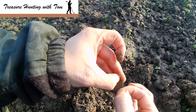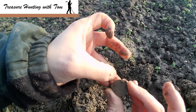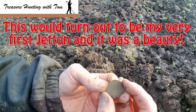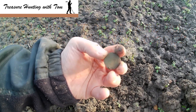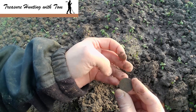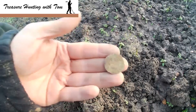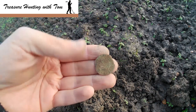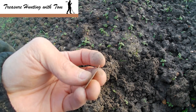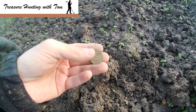Possibly a coin — something on it. Be careful with this one. Can't actually read that. I don't know if the camera is good enough to pick it up, but there's some pattern on there. It's very thin. Let's see if the back is any better. Is that a hammered maybe? Let's try and get it cleaned up. Still undecided. I'll have to clean it with a bit of water when I get home, but I think it may be a jetton. I'll just ask a friend of mine who knows a lot more about it than me. That is wafer thin. It's a nice fine day.